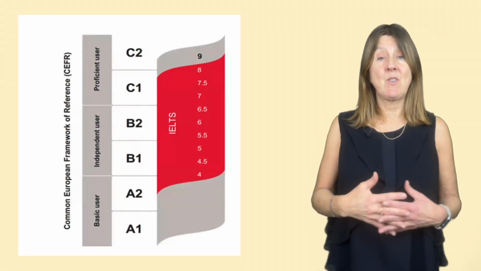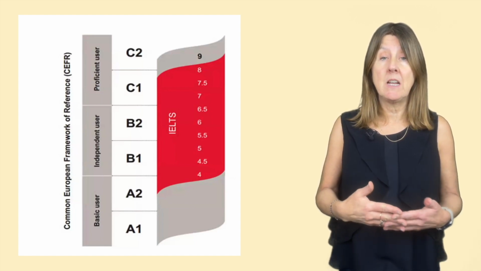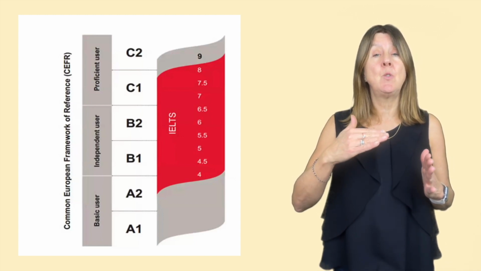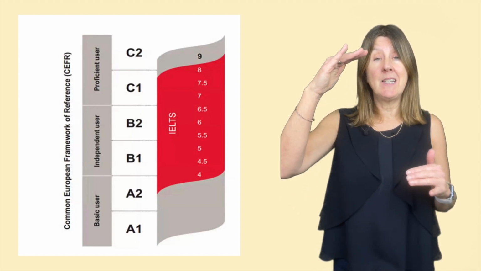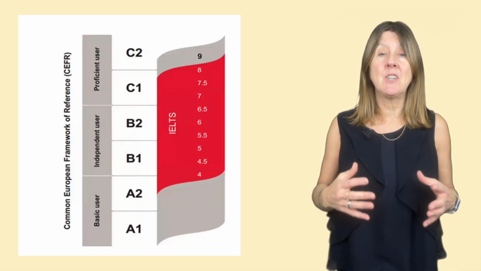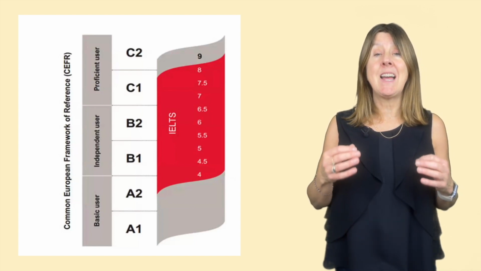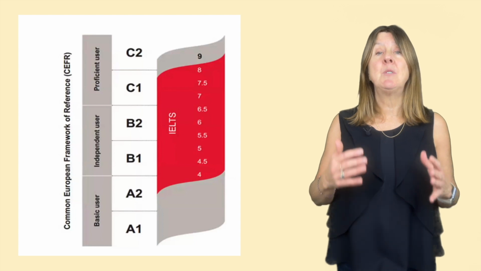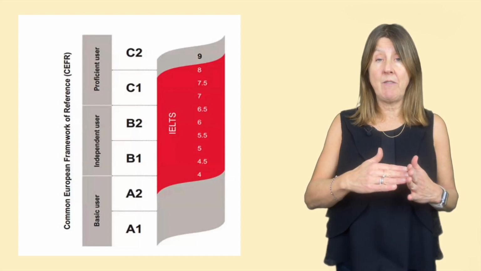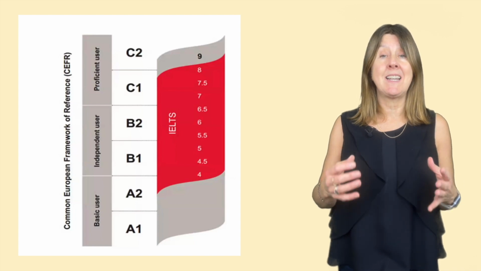If we look at the IELTS grades against the CEFR, the Common European Framework of Reference, we can see that IELTS grade 4 equates to a top A2 grade, up to a C2 grade, which is equivalent to a grade 9. Cambridge University did some research on how long it takes to get from one level to another. For motivated adult learners, they typically need between 100 and 200 hours of guided learning to get from one CEFR level to the next. As you go up the levels, you need more hours to get to the next one.